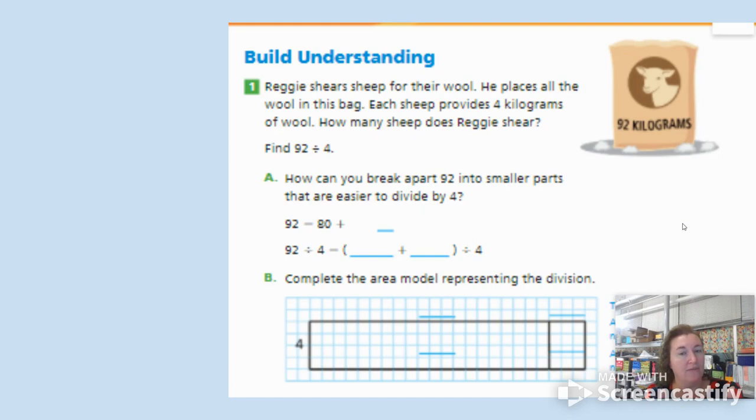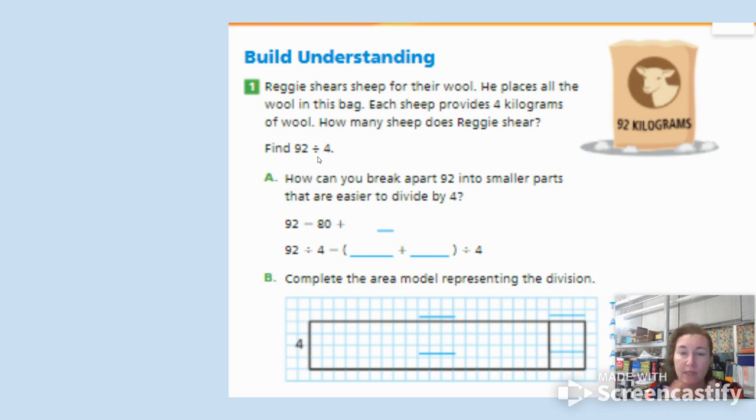And then we took that a little farther. We don't want to count every single one of those squares. There's got to be an easier way without having to count all of those little squares in the grid. So for this problem, it's 92 divided by 4. And I'm thinking about multiples of 4 in my head. And I'm thinking about things that are easy to multiply by 4 in my head.